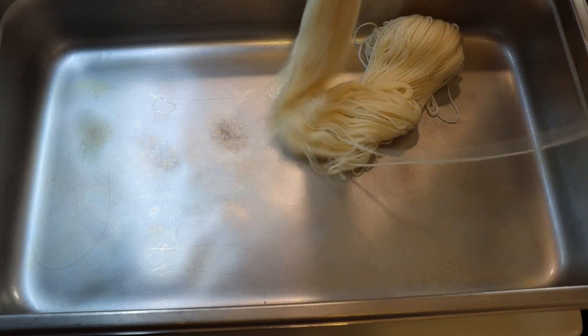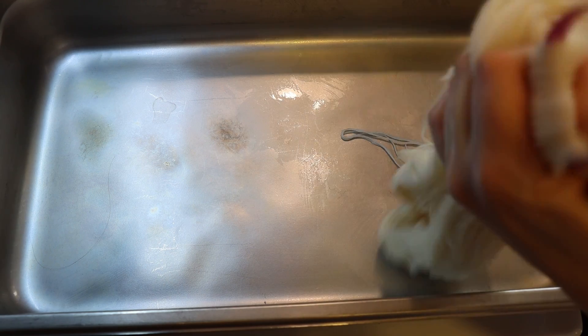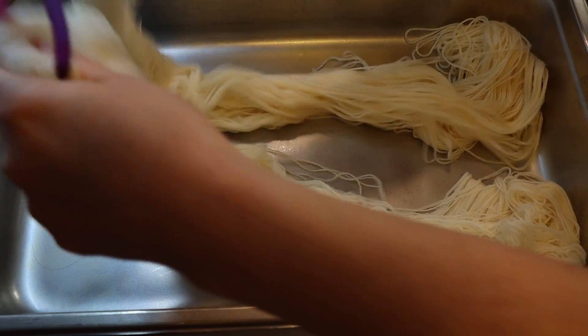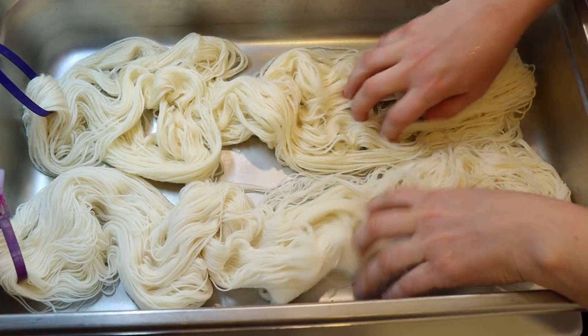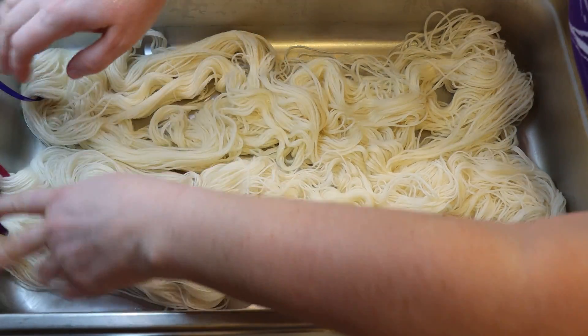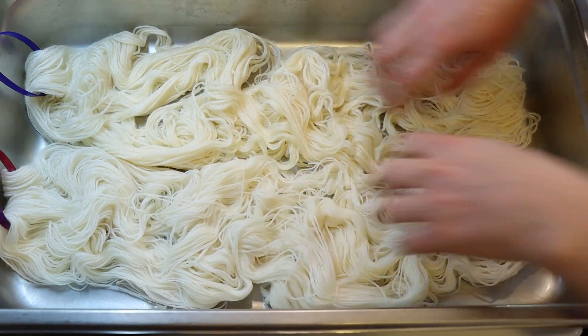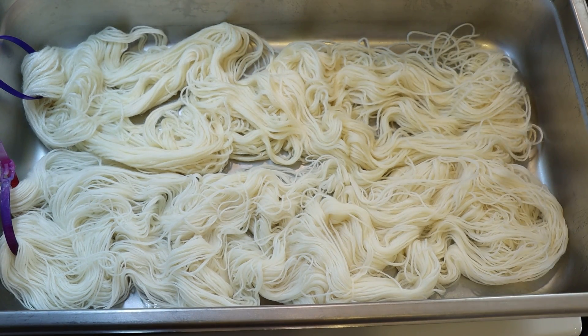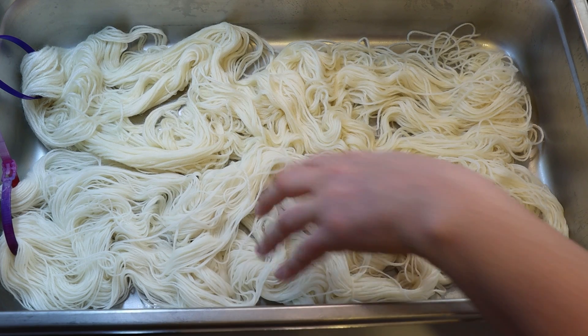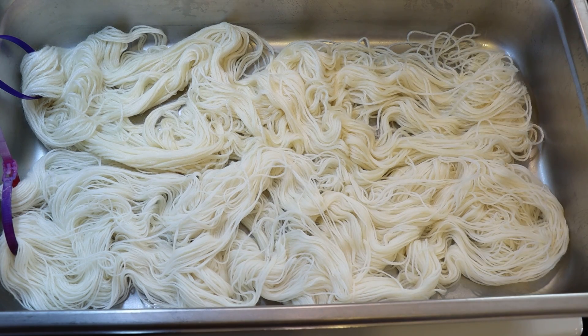I think especially with that purple blend, we really have six different hues here just because we mixed things together before mixing with the citric acid powder back in that livestream. If you want to learn more about any of the tools or equipment I use in my dyeing videos, I do have links and affiliate links down in the video description, in particular to Amazon and KnitPix. All affiliate links are clearly marked and I may earn a commission if you make a purchase through those links. The nice thing about dyeing 200 grams of yarn is that I can spread it out more.